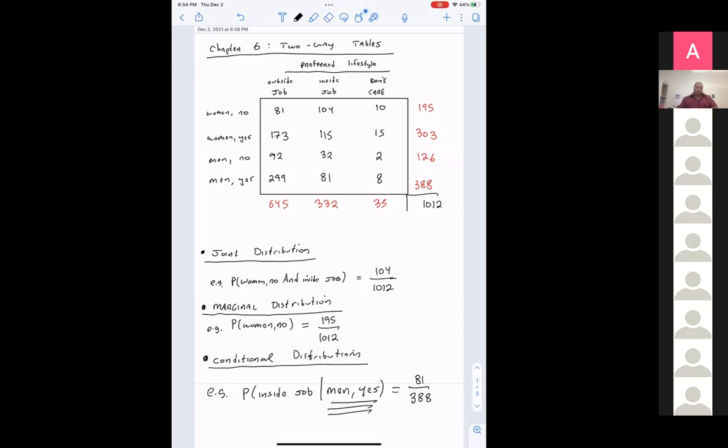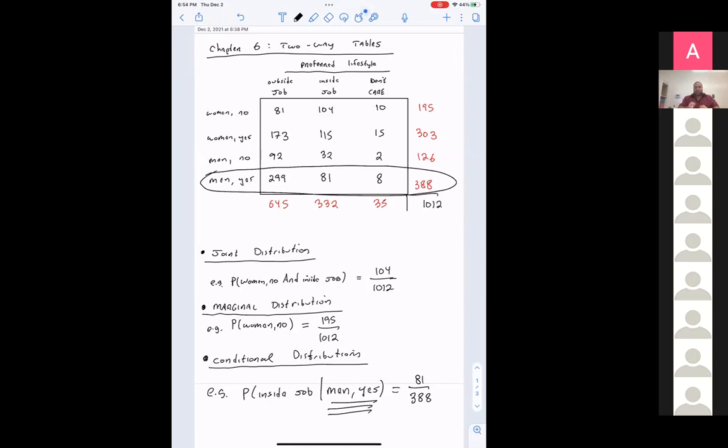See, this is the given, right? We are assuming that the person under consideration is a man with college education, which means the only thing we care about for this particular example is that row. Nothing else matters for this problem. If we know for a fact that we are dealing with a man with education, then that's the only row that matters. That's the man education row.